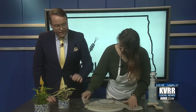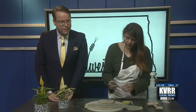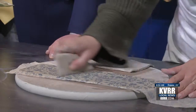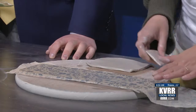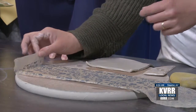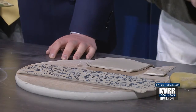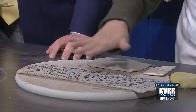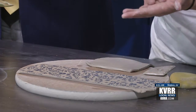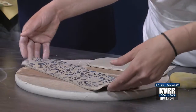Yes, they are. So how long do you have to keep this print on before it sticks to the clay? So what I'm doing is burnishing it onto the clay with a tool called a rib, and I just lightly am pressing it on until the tissue paper looks really smooth and clean. Okay. And then I'm just going to take that transfer and pull it back. Wow, that is clean. It is very clean. So now we don't really want to touch this because this is really wet. If I just put my hands on there, it would actually transfer to my hands. So we're just going to be really careful about touching that top surface. Right.